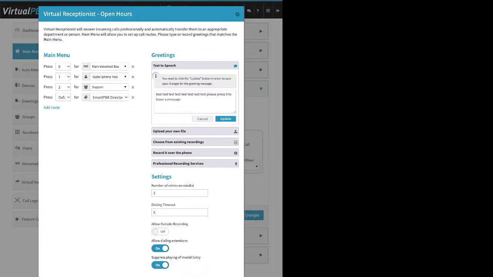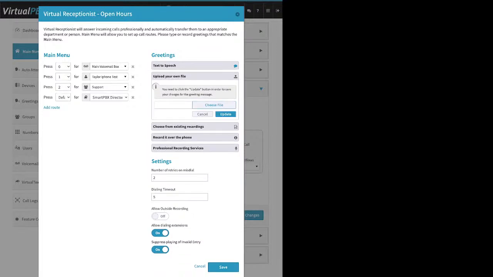So if you make use of text-to-speech, which is fine, it's a good thing to do when you're just getting started and you're not exactly sure how you want things to work, that's fine. After you're done creating one, you want to go to the greetings tab, find that main open hours menu TTS file, change the name, make it something you'll recognize, because if you need to change it, then you'll have 2. If you don't do that, and then you make a change here, I'll have 2 files called main open hours menu TTS. Now I won't know which one is which.